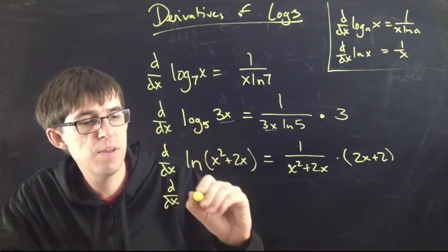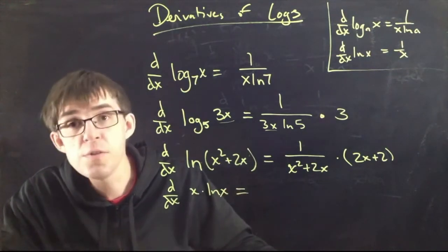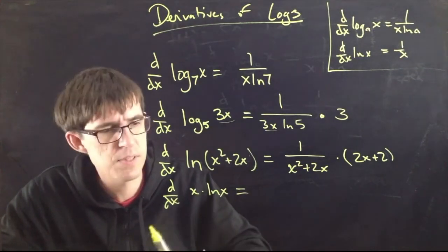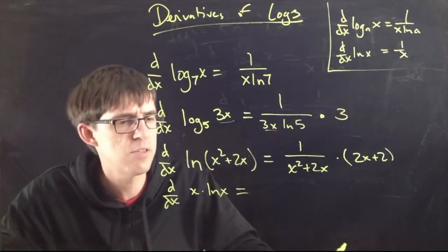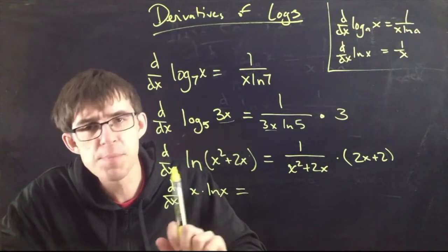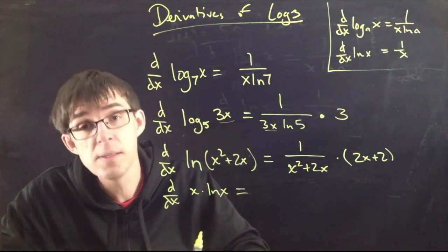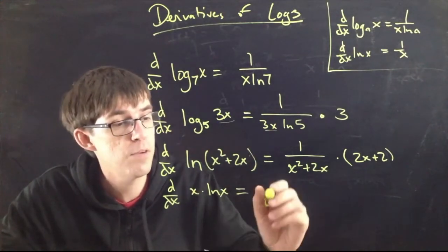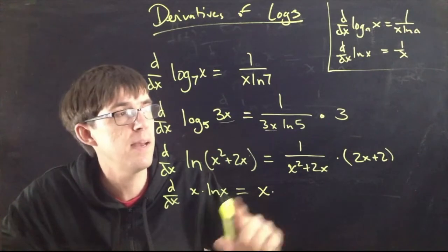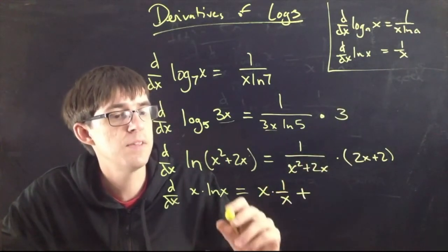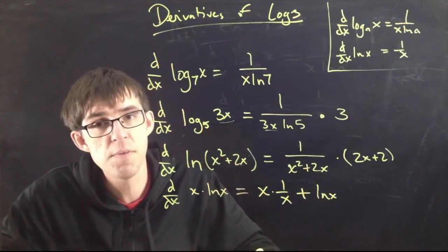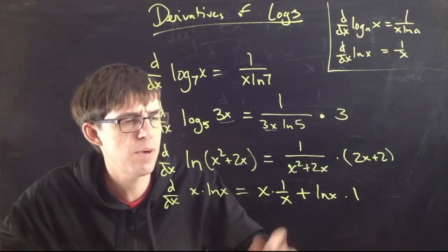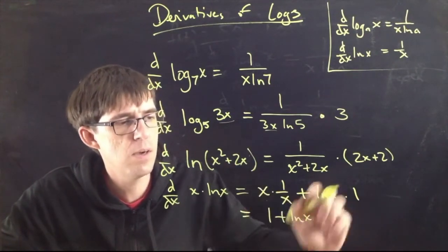How about the derivative of x times ln of x? Is this another chain rule? The chain rule is what you do when you have one thing stuck inside of another. There's nothing other than x stuck inside the natural log, so that's not what this is. There is a product — that multiplication. What rule do you use for a product? The product rule. It's the first thing times the derivative of the second plus the second thing times the derivative of the first. So: x times the derivative of ln x, which is 1 over x, plus ln x times the derivative of x, which is 1. x times 1 over x is 1, so simplified this is 1 plus ln x.